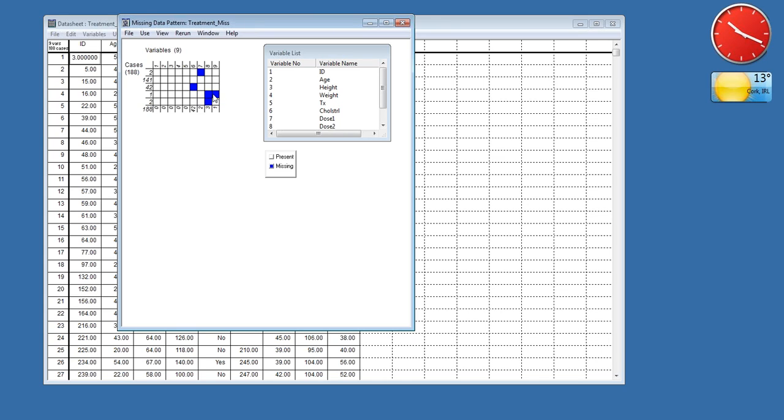We have 1 case missing these 2 data points, etc. Now we can also view the monotone, non-monotone pattern, where the red signifies the monotone pattern and the green signifies the non-monotone data points.